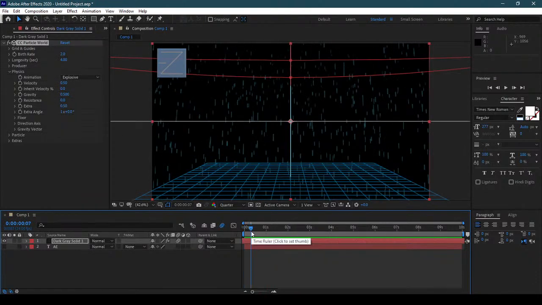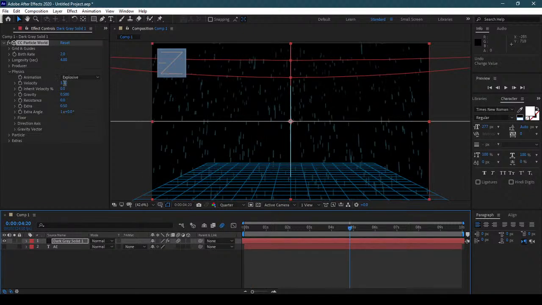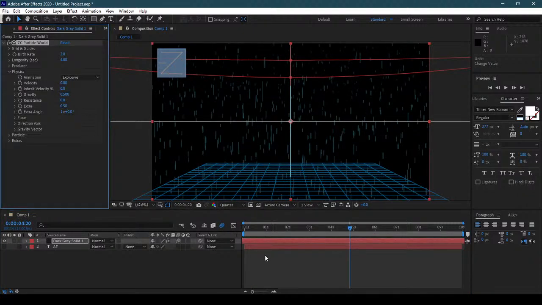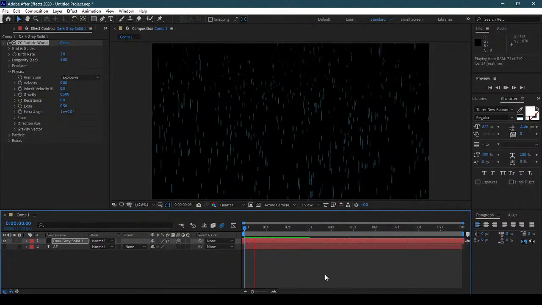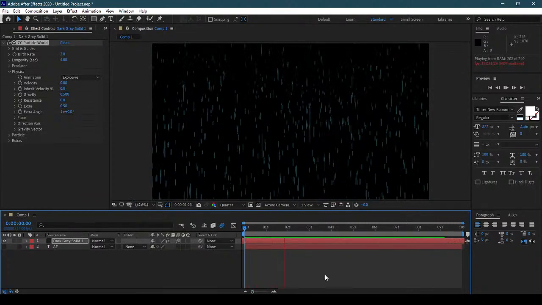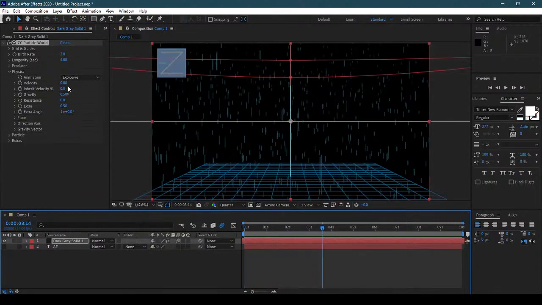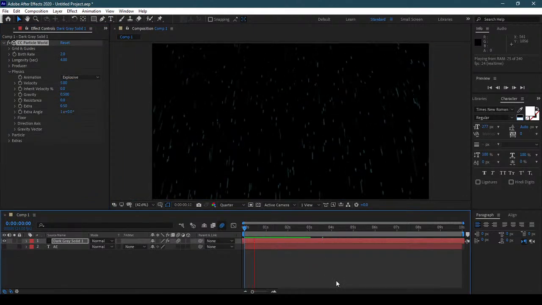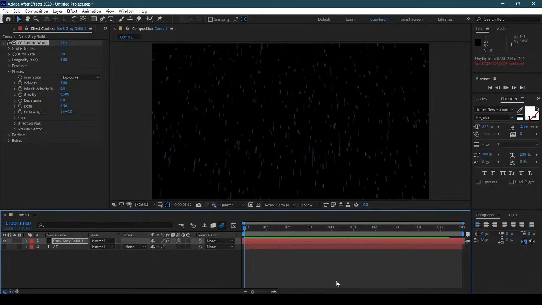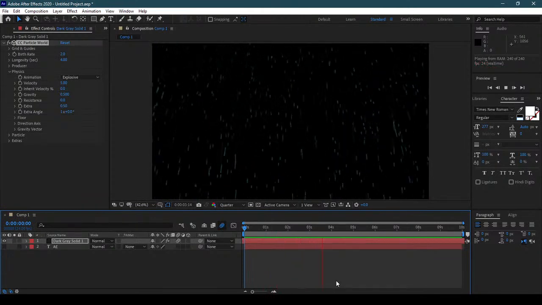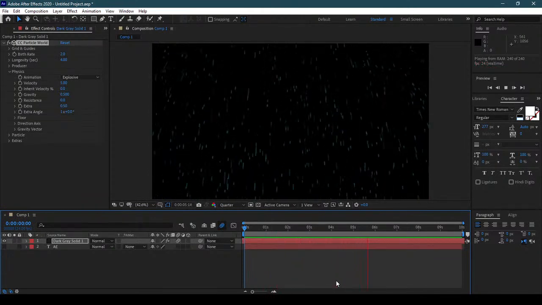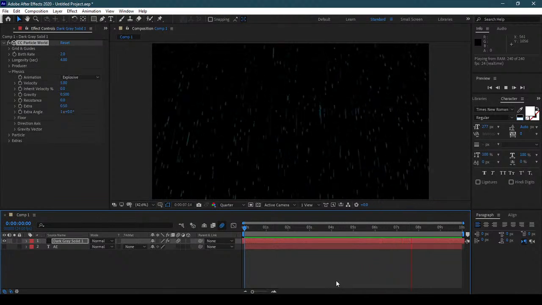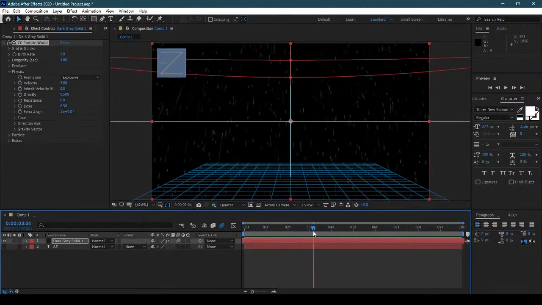Now if I make it 0 velocity, you can see that it's very smooth. But if I increase the velocity to maybe 5, you can see that it has speeded up. But what it does is that it keeps it smoother. That's a good thing about the velocity.